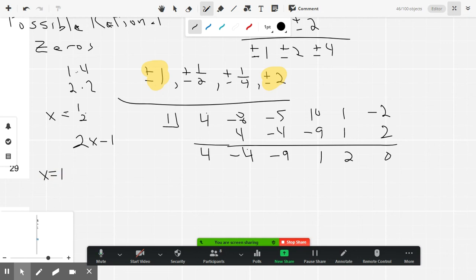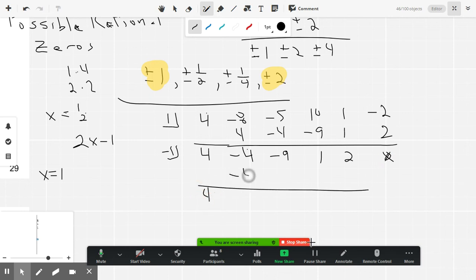Right? Now, instead of going ahead and adding, it would be x to the 4th, x cubed. What I'm going to do is set this up so I can check negative 1. I don't have to go back to the original. I can go from here because it's still going to be a factor of this if it's a zero. So I'm going to use negative 1 as my next one to see if that is. And I don't have to worry about this 0 anymore. So I drop the 4.